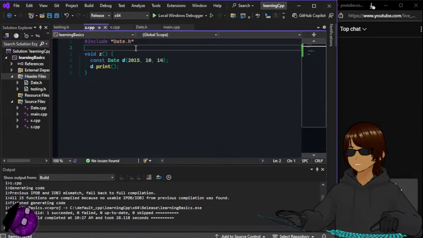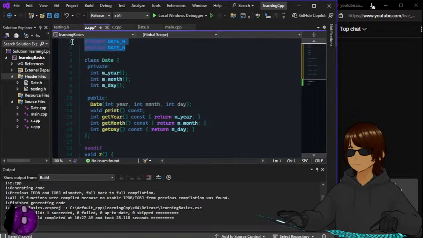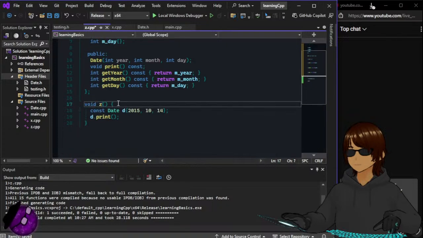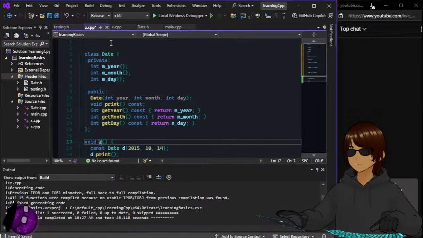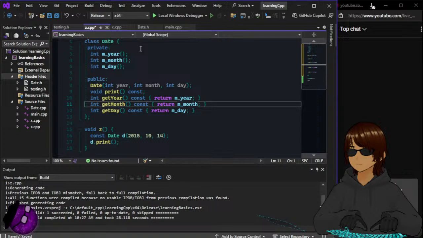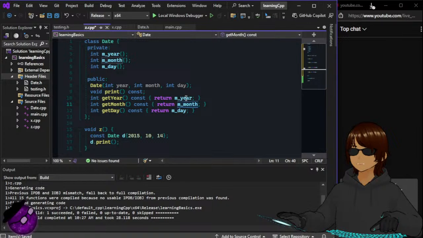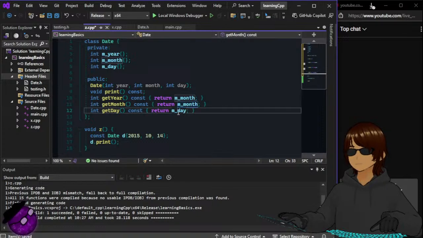Z doesn't have this. Z has one definition rule, and then get year returns the month. They all return the month.